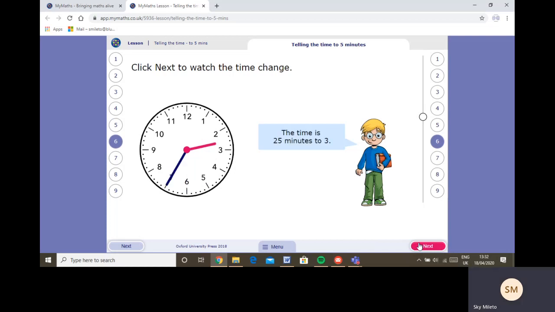Now this is when it changes. It's 25 minutes to 3. Okay, so if it was pointing at the 5, it'd be 25 minutes past 2. But remember, if we're looking on the left-hand side of the clock, we're saying to the next hour. So on the 7, it's 25 minutes to 3. 20 minutes to 3. Quarter to 3. 10 to 3. 5 minutes to 3. And then finally, in 5 minutes time after this, it will be 3 o'clock.